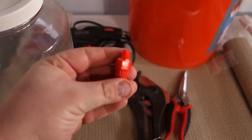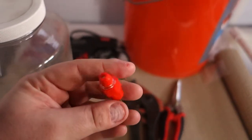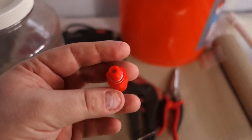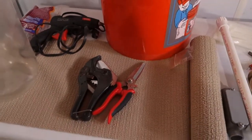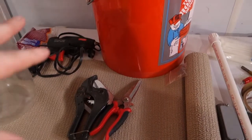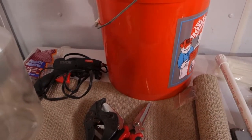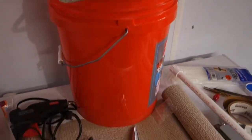We've got these nipples. I was going to put them in or redo the chicken water in the summertime, but I'm going to just do this now because we've got to get these chickens to stop eating these eggs pretty quick. I'm also going to try to make my own chick box. Premier One Supply makes a chick box that, once they lay the egg, it rolls down a little tiny decline and goes into a small catch with a lid, so no chickens can get to it. I'm going to try to do that on my own for free, maybe $10 to spend if possible, but let's see what we can do first with this waterer.